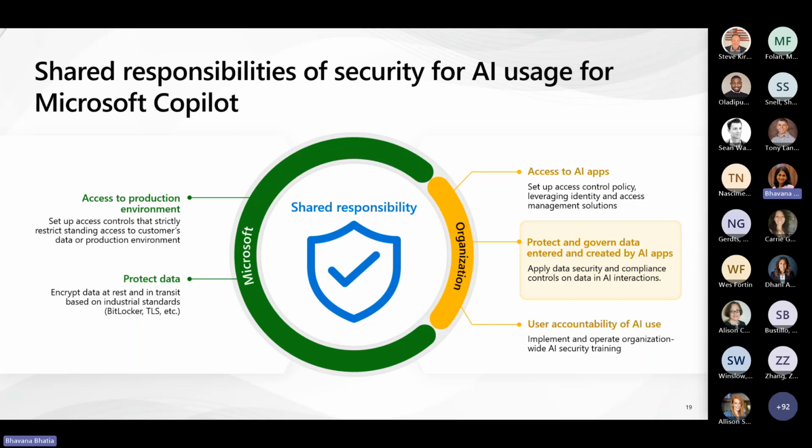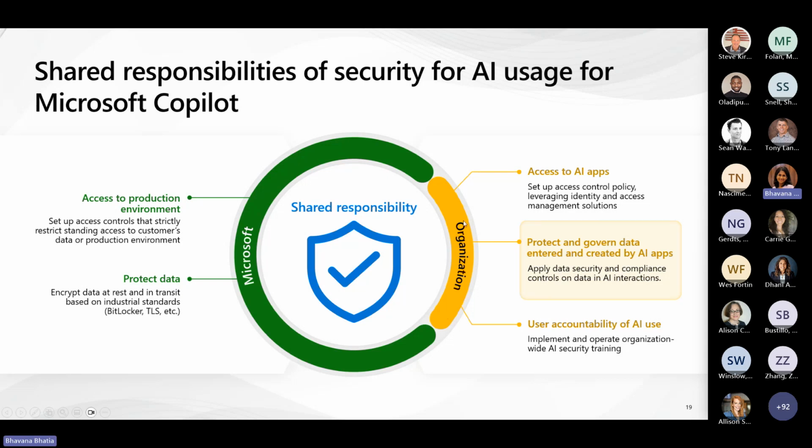From the Microsoft side, we have built foundational security controls to make Microsoft Copilot enterprise ready. For example, Microsoft has strict access controls to customers' data, and your data is yours and it won't be shared with other tenants. Also, all the data is encrypted and protected by industry standards. And like Sean already mentioned, Microsoft 365 Copilot adheres to the Microsoft AI principles of fairness, reliability, transparency, and also Microsoft's existing privacy, security, and compliance commitments.